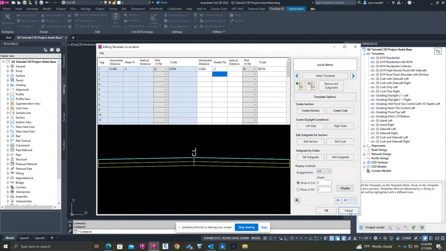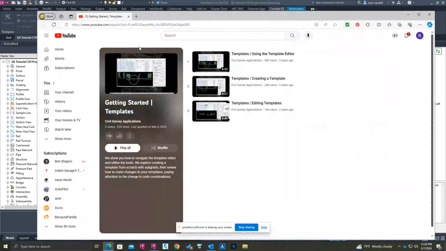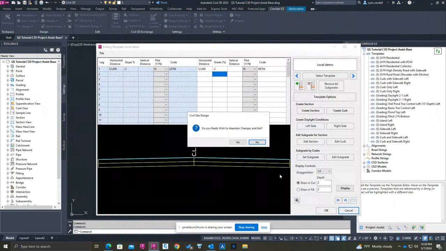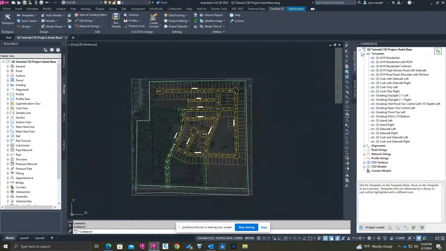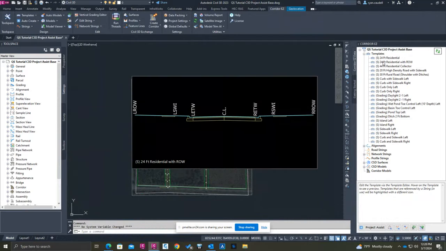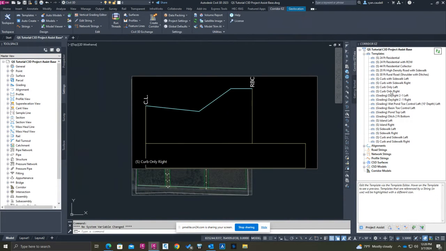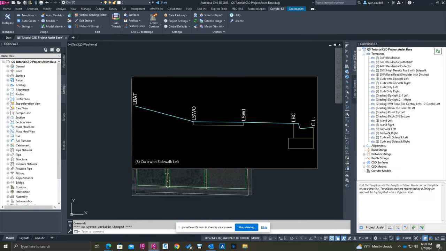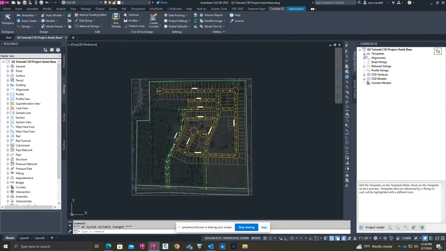I'm going to go ahead and get out of this. Before I do, one other note here is that you've, again, got an e-learning button right into the templates. And as soon as I click that button, you'll see that I've got access to actually 3 videos here. They'll help you through templates. All right, I'm going to exit that. So now we understand a little bit about templates, and these actually come in. You can have your own library of templates loading up every time that you open up and getting ready to use Corridor EZ.